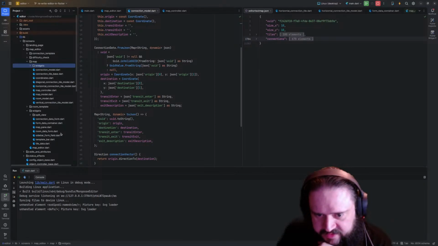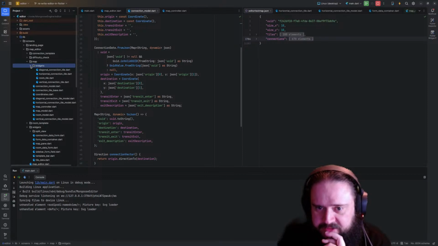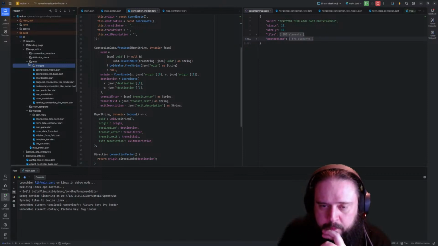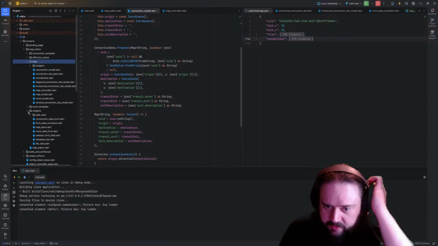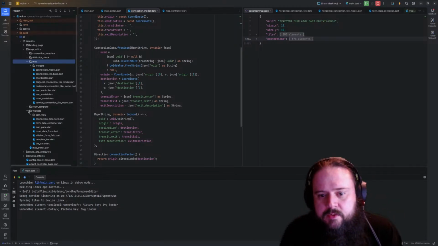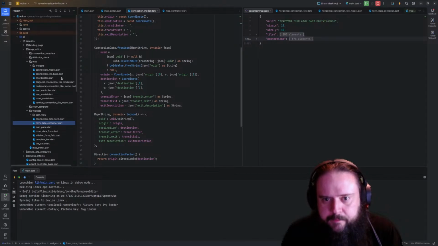These are editor widgets. That's why they're in there. These are map widgets, which is why they're in here. I still want to reorganize this a little bit, but I want to be careful about it. That's why things like data form are in there.